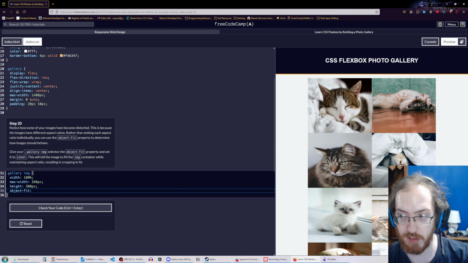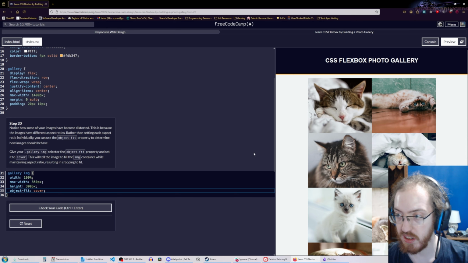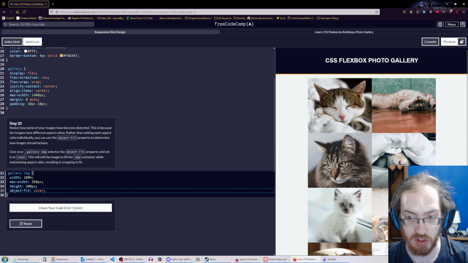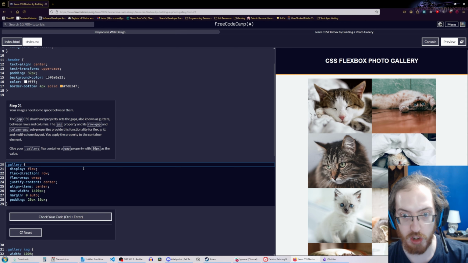It's one of the hallmarks of programming and web development and the whole nine yards. Don't ever expect to stop learning things. Set that to cover. And it looks the part now, with some nifty cropping.